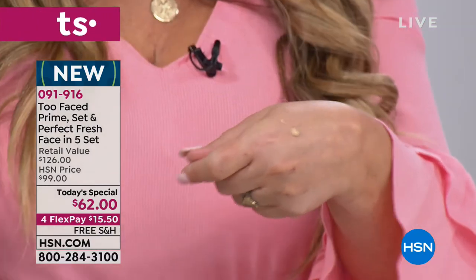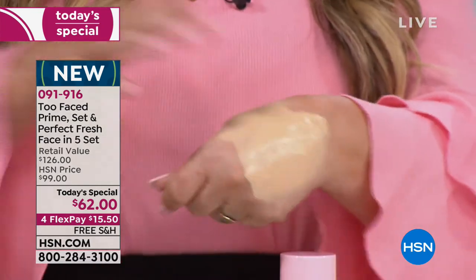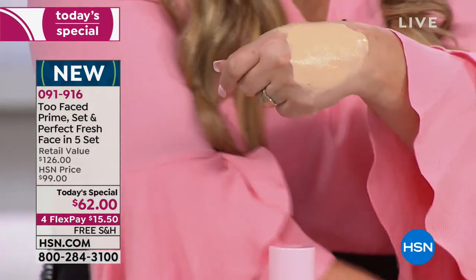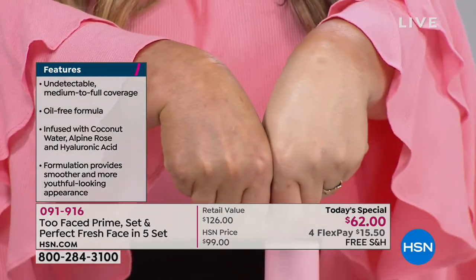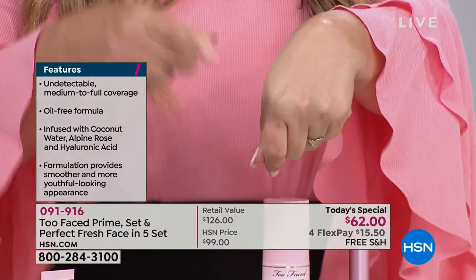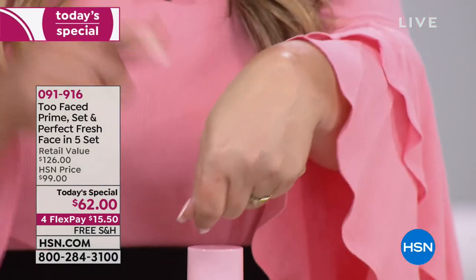A tiny half of a pump is going to do your whole face. Let me show you a full pump — that is a full pump right there. I could do my face, your face, I could paint the wall with this. It's so pigmented — this is porcelain, which is too much product. Once it's on — and I have a Bengal cat that clawed my hand — if I had a matching color, you'd see how flawlessly it covers up those scratches. It's going to give you medium to full undetectable coverage. Alpine rose extract, based in coconut water, hyaluronic acid — those are our three big ingredients. Makeup meets skin care.